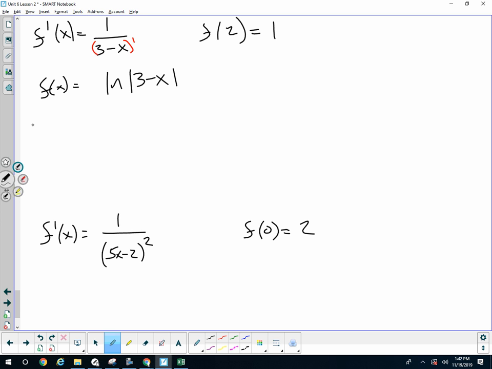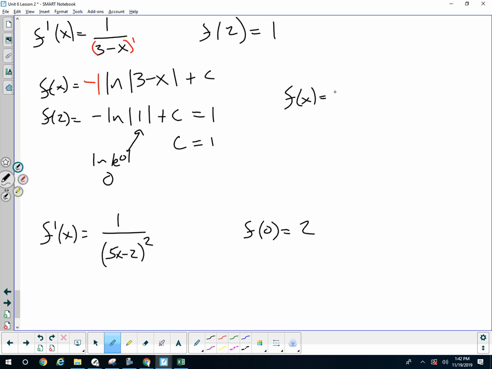The coefficient of x is -1. So multiply by that reciprocal. I need a -1 there. Don't forget your plus c. Thankfully, this is just a first order. But you need to know what the log of 1 is. The log of 1 is 0. It's the same as log of e to the 0. We need to know that. So c is 1, and I'll get my solution. F of x equals negative log 3 minus x plus 1.